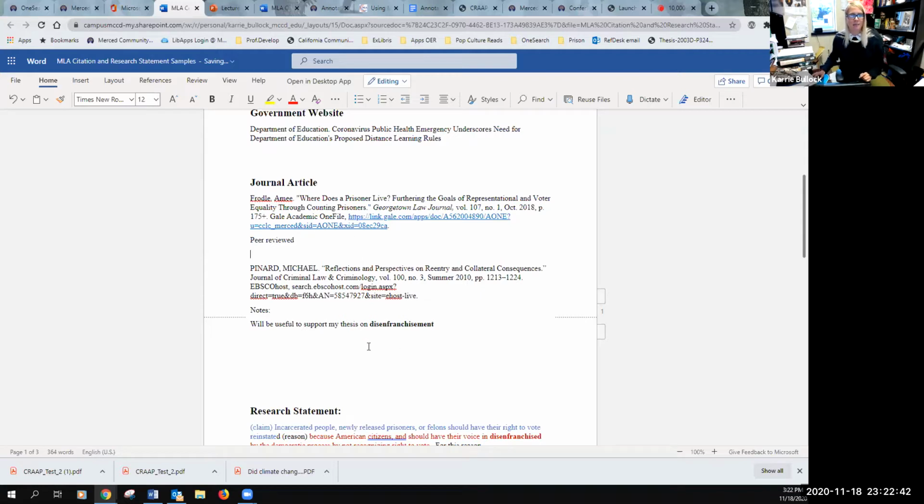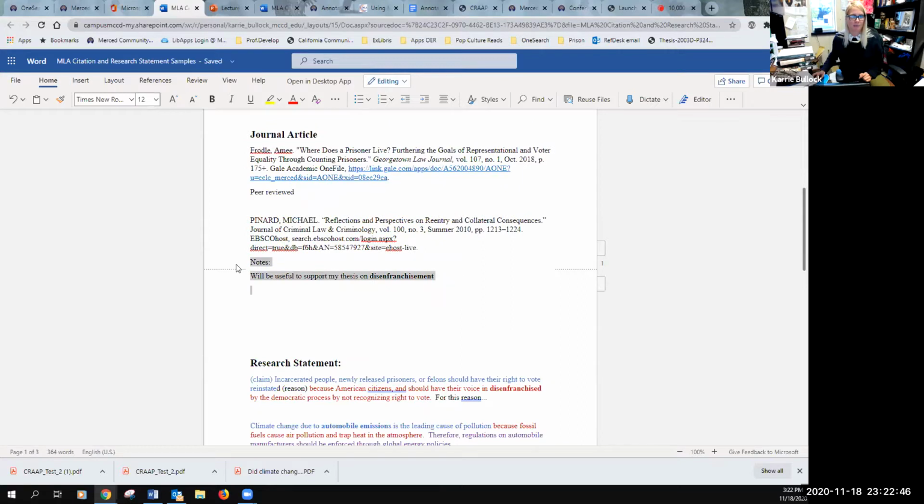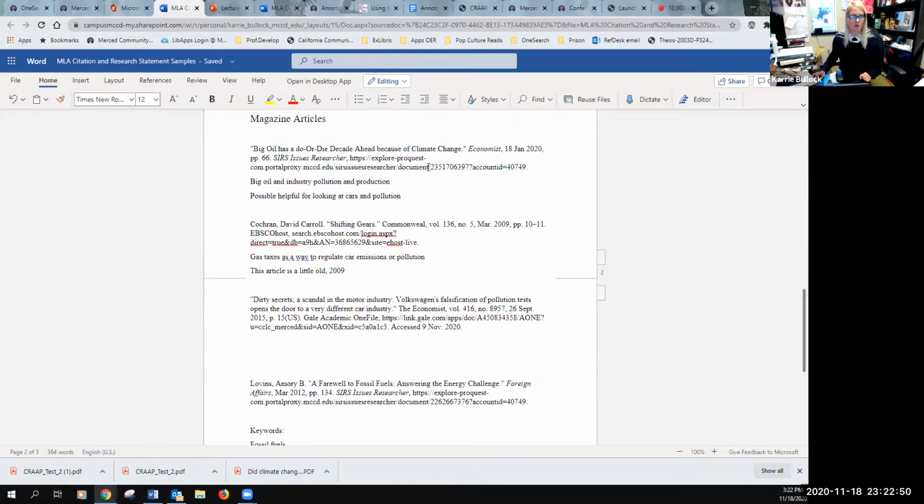And I did make some notes beneath my articles. Some of those are down here too, like here are my magazine articles about big oil, shifting gears. And here I wrote down some notes as well.